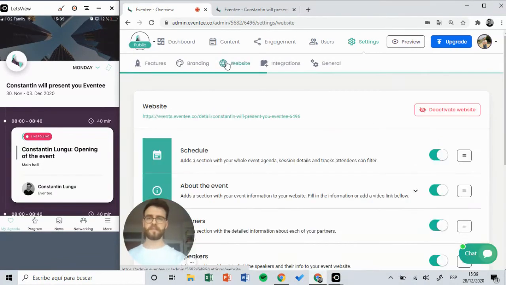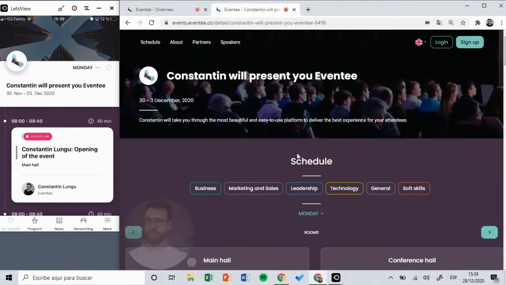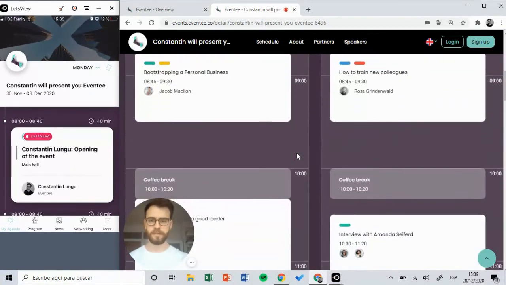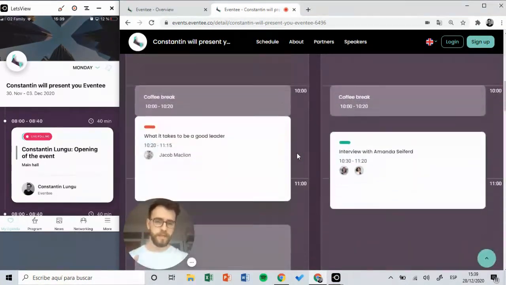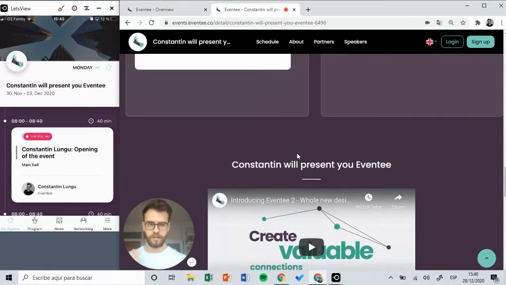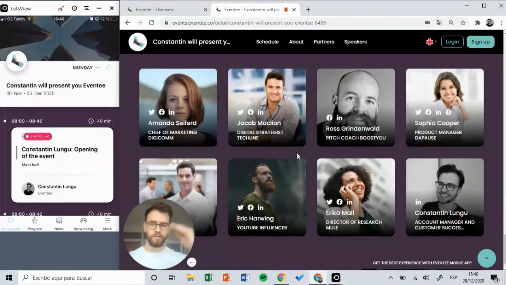Now, website. On the website, the main thing, because we've been taking a look at the website during this demo, but the main thing about the website, as you see, it's divided into sections. And one thing you should know is that you can rearrange all of the sections from the website easily.